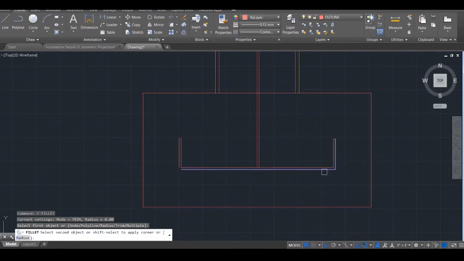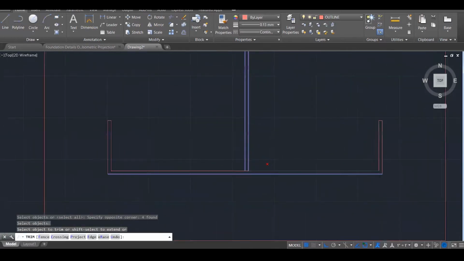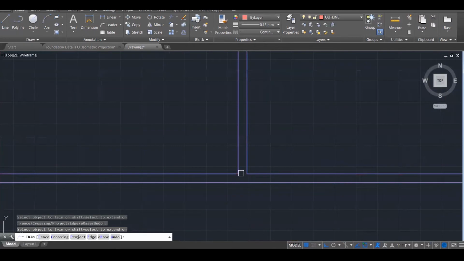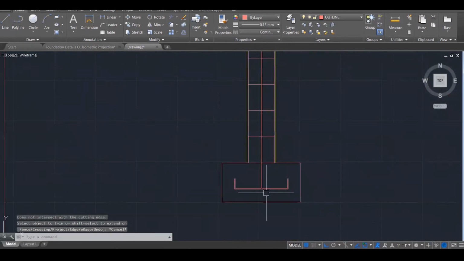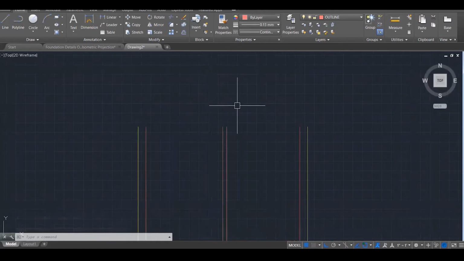Something I usually like to do when I'm finished constructing my steel is to put it into a solid layer, right? So I think that looks good. Let me just shut it off at the top here.